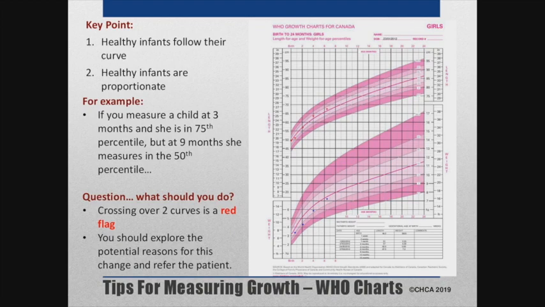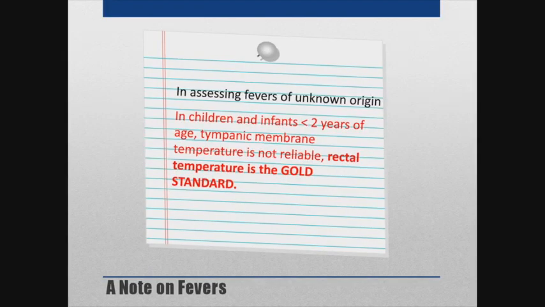It may be a matter of error from the person that actually plotted on the chart, so keep that in mind too. In certain cases, it may be pertinent that you have this patient come back within a week to ensure that they are in fact gaining weight and growing appropriately. But nonetheless, if there is an identified red flag, there should be a consultation documented in your plan.